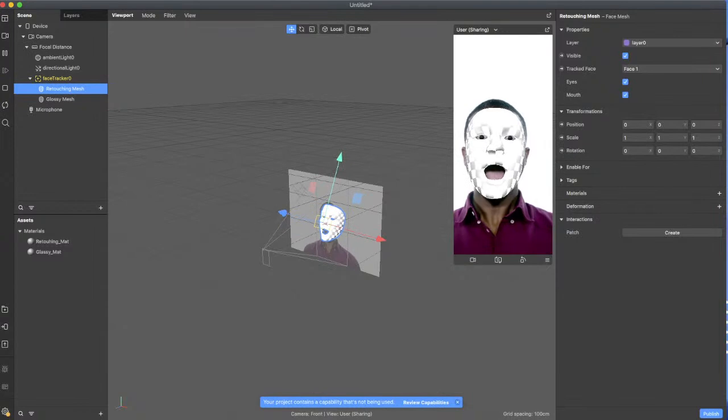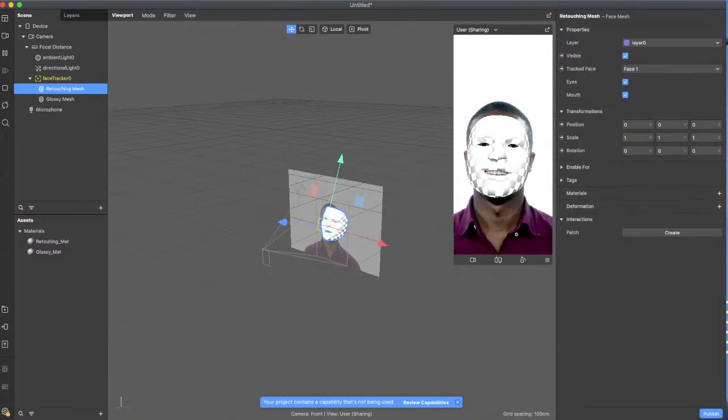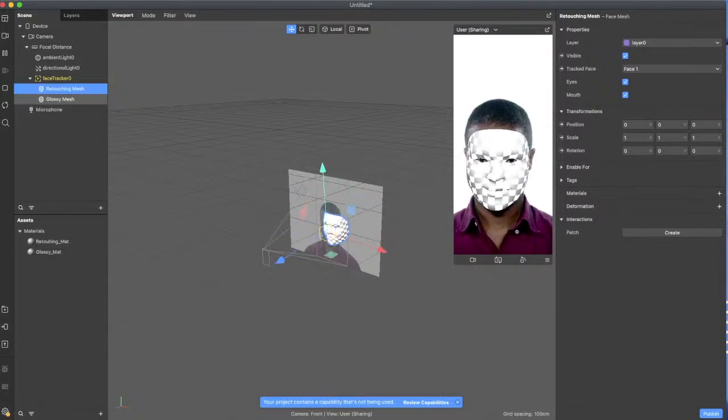Oh, it was the order in which I had them parented. Got you. So the retouching mesh needed to be on top of the glossy mesh.